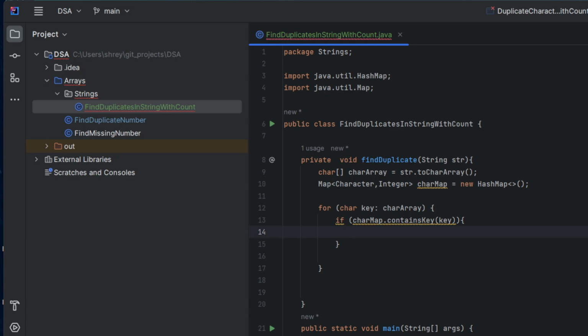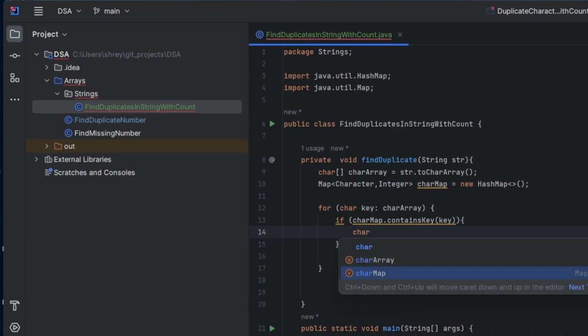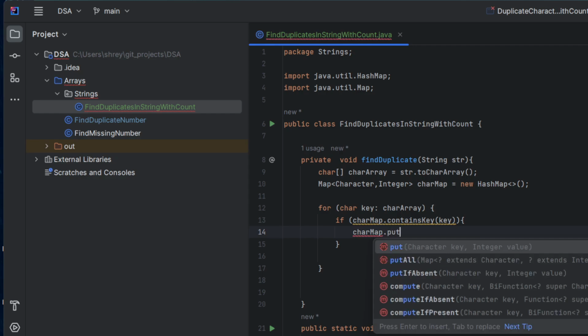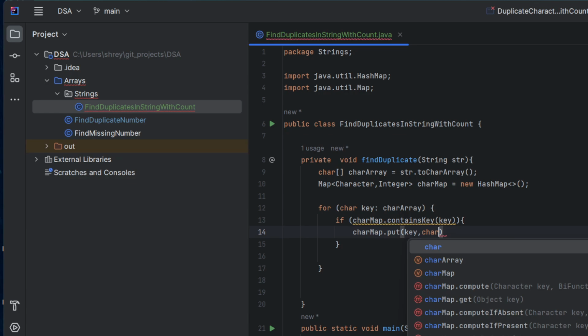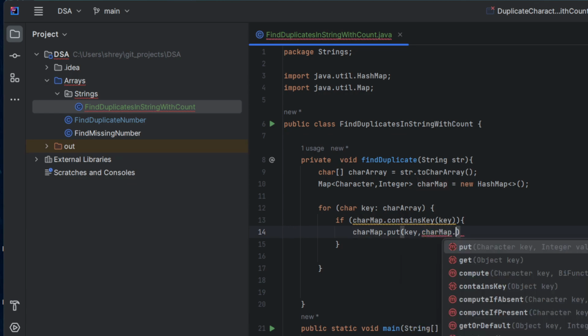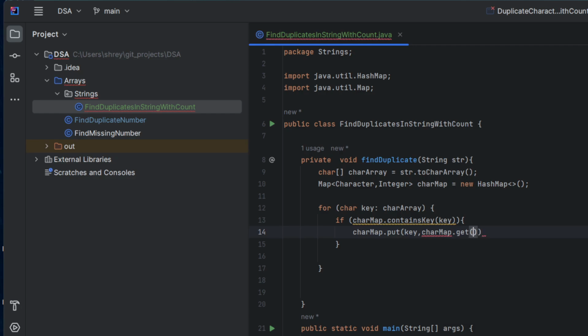If it contains it, then I'll be updating the value by one. I'll keep the key the same, whereas the value will be incremented by one. So I'll get charMap dot get of key, which gives me the key's value, and I'll increment it by one.